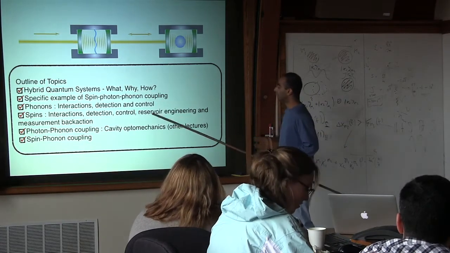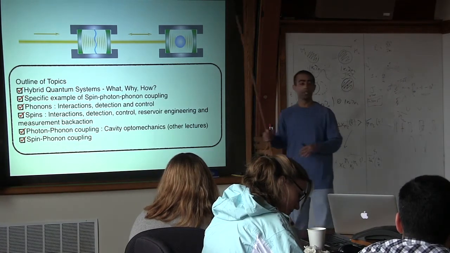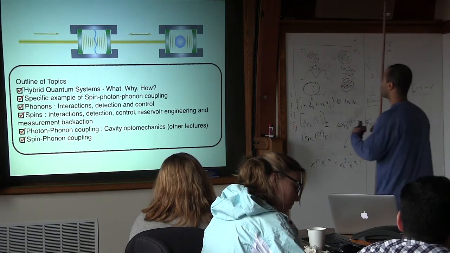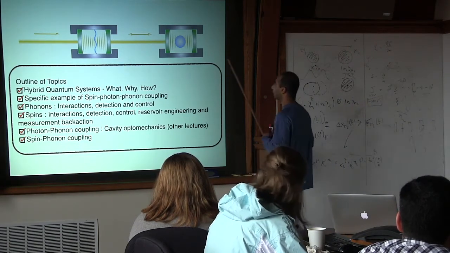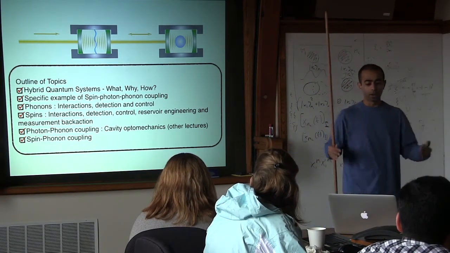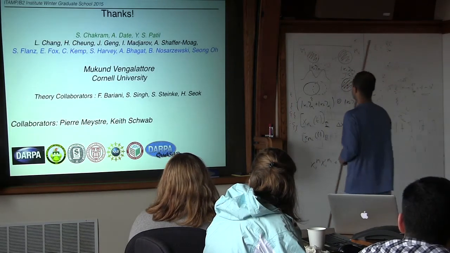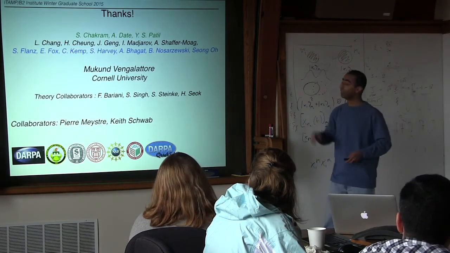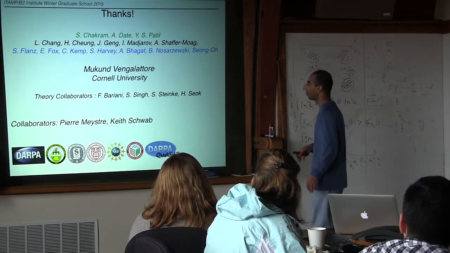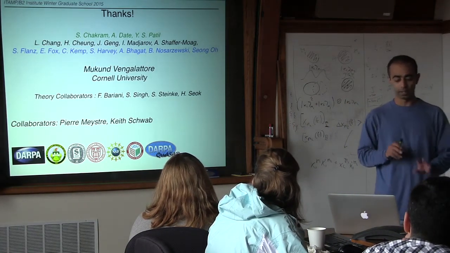And I walked you through a very bottom-up approach. What makes such a hybrid quantum system tick? What are the ingredients? What does each ingredient or each constraint have to satisfy? And how have we experimentally tackled each of these challenges? We learned a lot along the way, and there's still a lot more to be learned. And of course, the people who actually do the work, the students, some of whom are here, and the collaborators, have made this an incredibly fun opportunity and experience for us. Thank you for your attention.